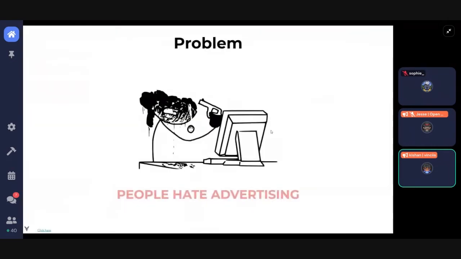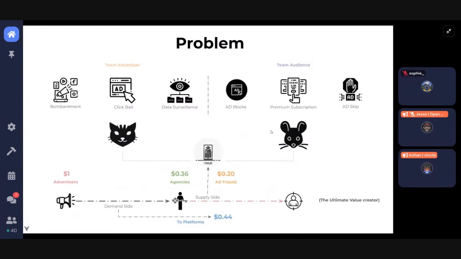So when we started working in the advertising industry, we found out that people hate advertising, and with people we mean the people associated with it on the business side as well as normal people. The business side people are always trying to get more and more attention from their audience and consumers by using a certain number of tools, and the audience are always trying to avoid falling into the traps of giving their attention to brands. So this whole tussle has created a cat and mouse game in the advertising industry, where one party tries to get attention from the other and the other party tries to avoid it.